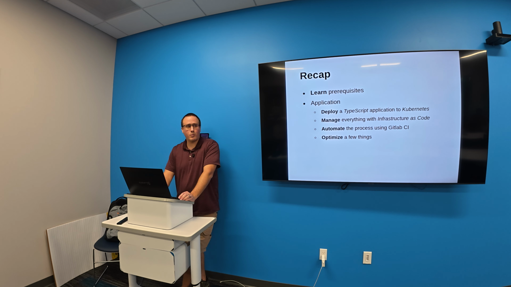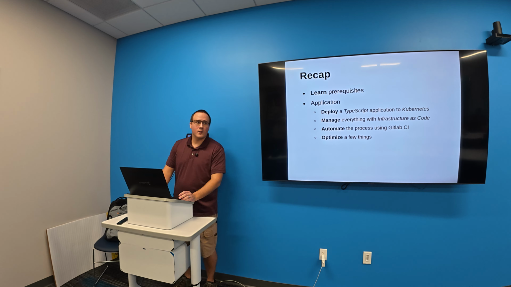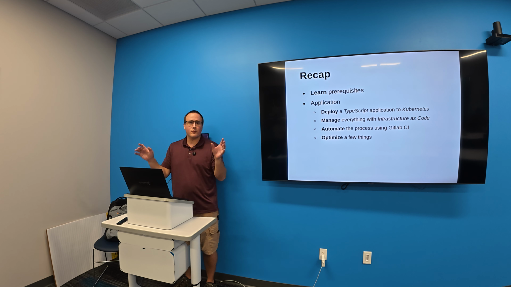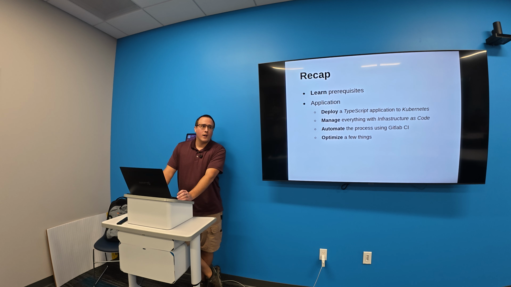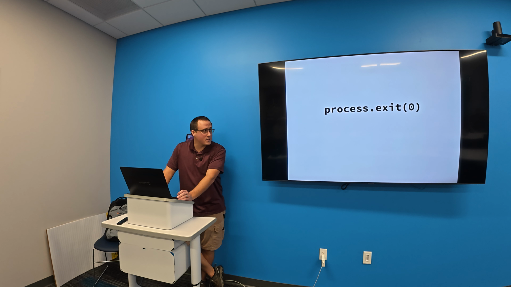So to recap, hopefully we picked up some stuff about Kubernetes, some of the areas around the bounds of this topic. And then we managed to deploy our application to Kubernetes, keep track of everything as infrastructure as code, and automate it in CI. So that is the end of the talk.